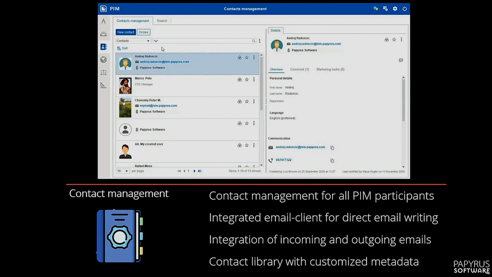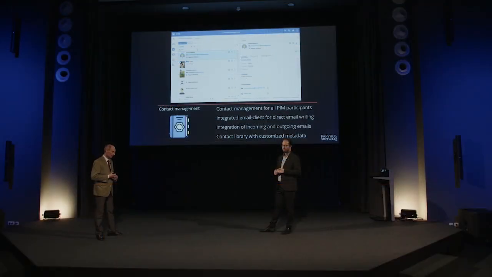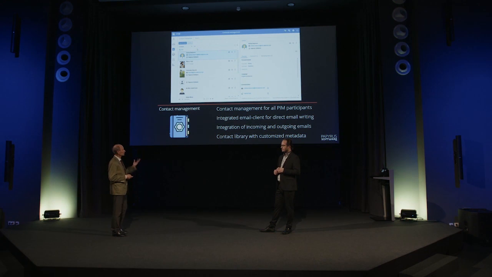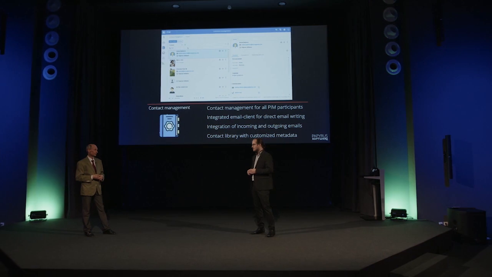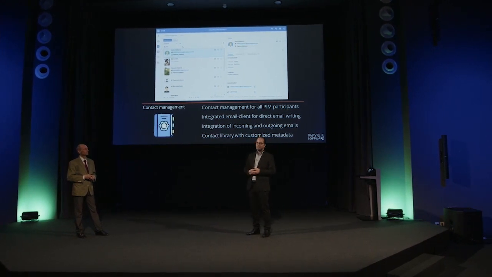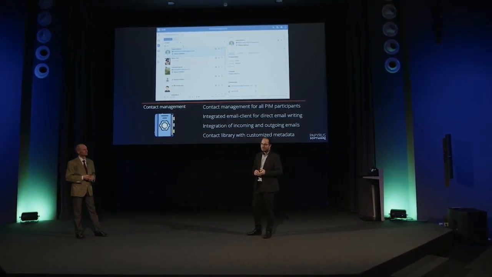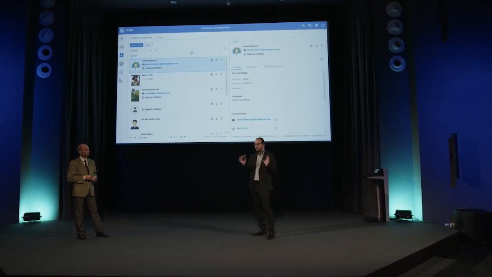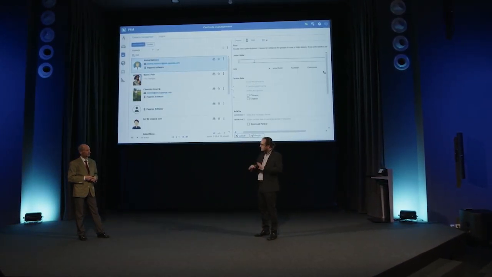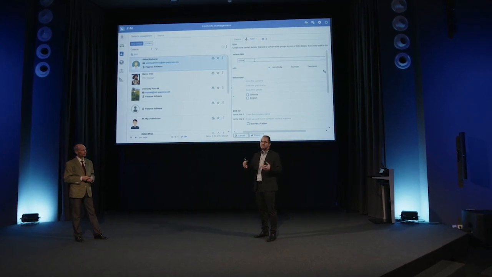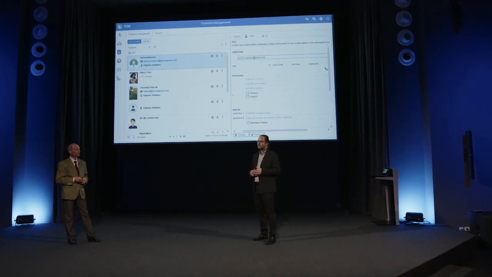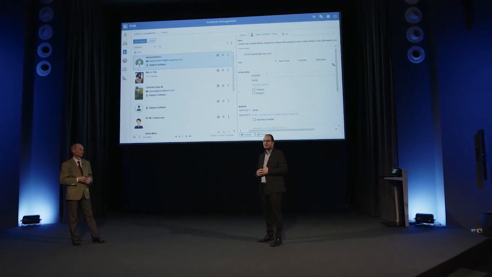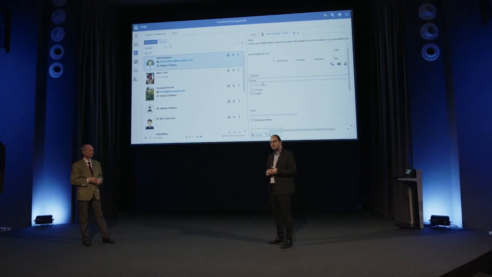Okay, so you mentioned also the contact management, which is a natural part of onboarding. How did you make use of that? Well, I think we just were taking the capacities of Papyrus as the standard contact management. Nevertheless, what is special, we feel, as per this collaboration area for the private companies, is that everyone has a private space, so there will be a natural demand to keep the contacts up to date, so that you don't have, especially in large projects, contacts that are not up to date anymore.